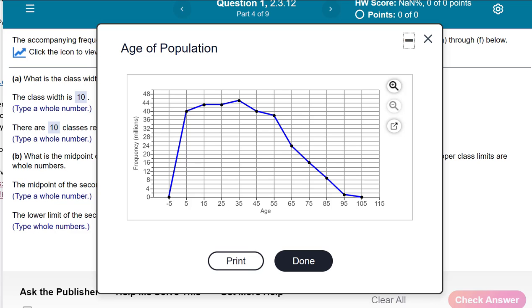Now, what is the lower class limit? The lower class limit is the beginning value of the class, and the upper class limit is the ending value. Since the class width is 10, here's how you figure out the beginning and ending of the first class. You take half of 10 and divide by 2. The class width is 10 divided by 2 is 5. So you take 15 minus 5, that gives you the lower class limit, so that's 10. Then you take 15 plus 5, that gives you 20. So technically speaking, our class goes from 10 to 20. But if you count the values from 10 to 20, you're gonna get 10, 11, 12, 13, 14, 15, 16, 17, 18, 19, 20, which is 11 values, but we know the class width is 10.